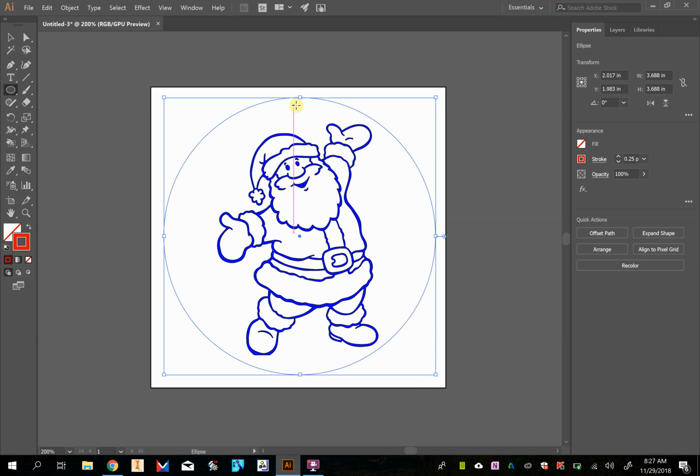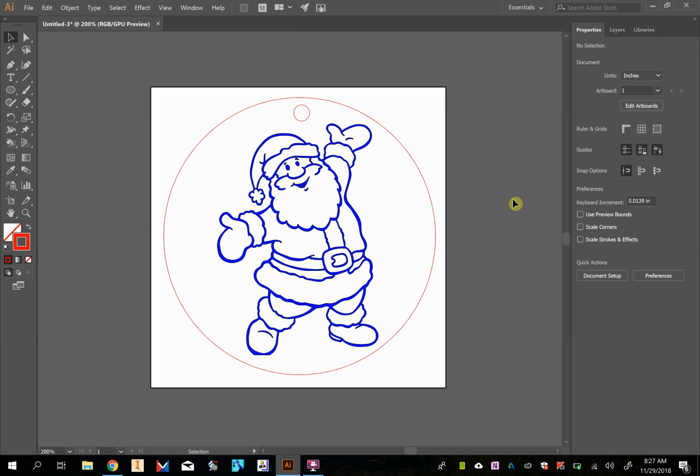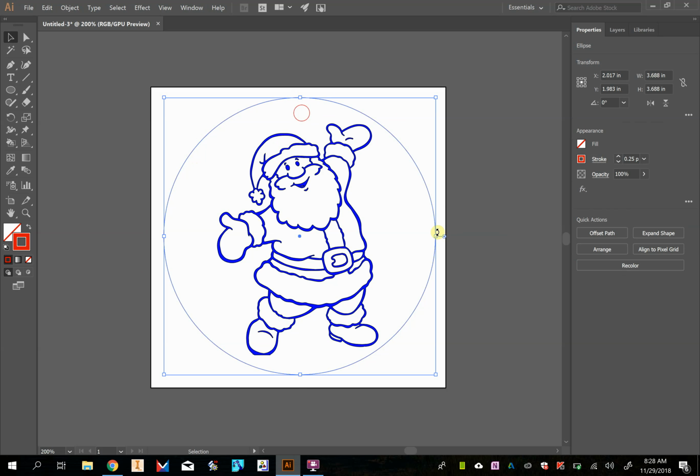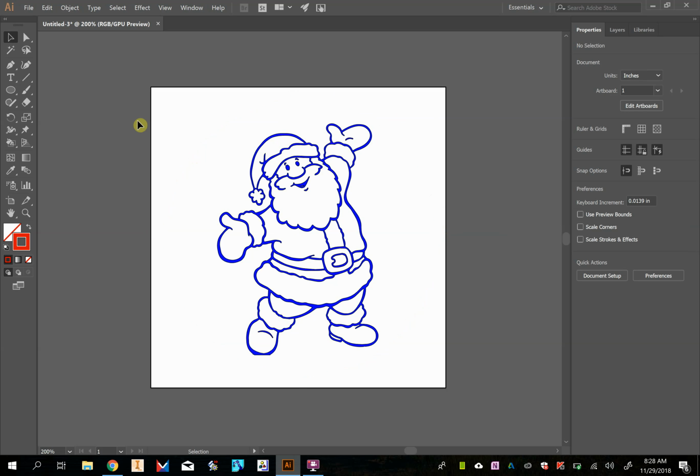Then I'm going to do another circle right here. Press and hold shift to constrain it, so I get a circle. And then there you go. So what happens is that Adobe Illustrator will put in the fill and then draw the lines and then cut a circle, okay, this one big piece and then the smaller piece. Okay, but if you don't want to draw a circle, you could definitely work with the pen tool.